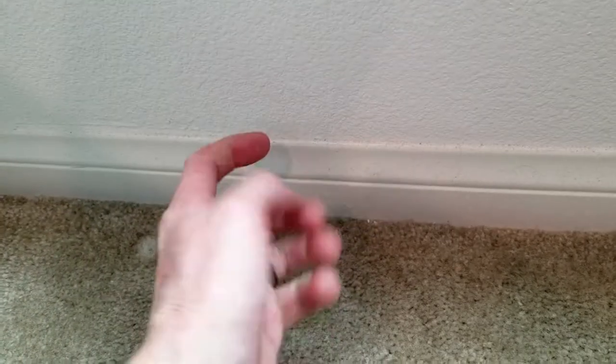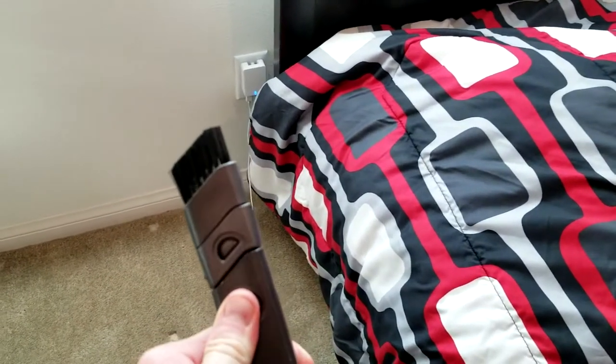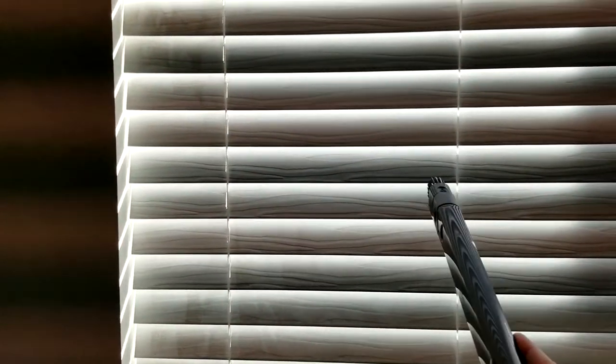I was thinking: am I going to use a dust bunny and suck up the dust as it's dropping with my vacuum? Then I came across this method. It also works for your dirty dusty floorboards, which I'll show you as well. You will need your vacuum of choice and your small brush tool — this is a Dyson with the small brush tool attached to the hose. You can go each individual slat, but I found it very beneficial just to go top to bottom with a downward stroke. If you go sideways you'll start banging up your blinds, so just use a downward stroke in the corners too.